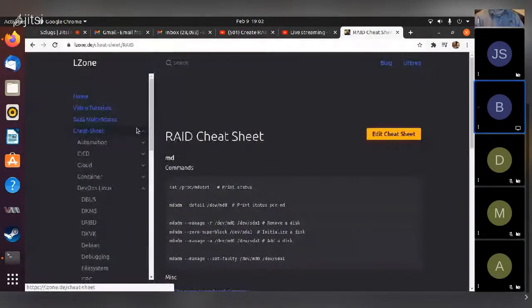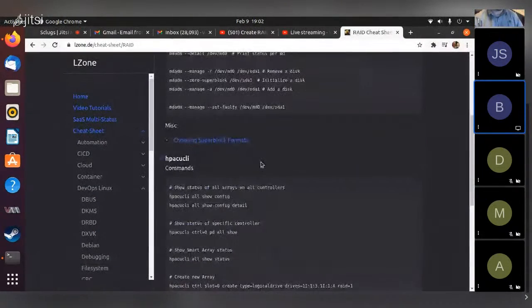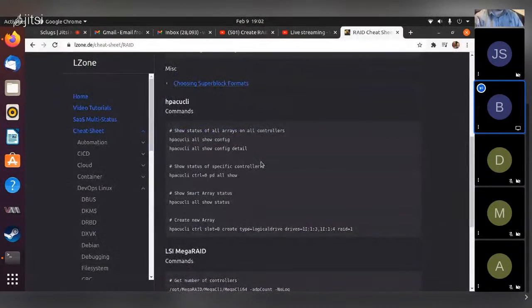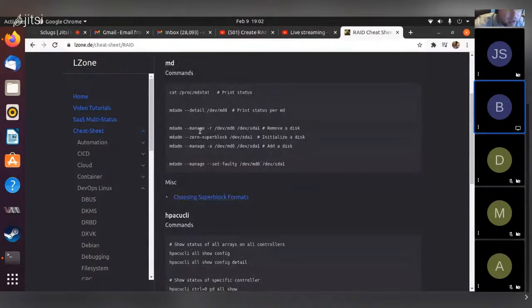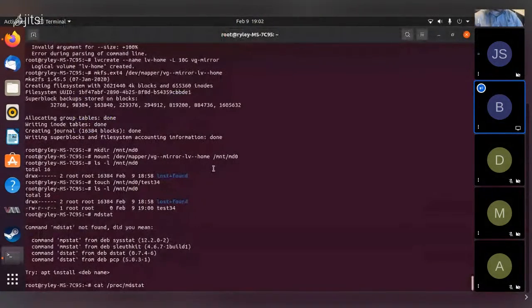RAID cheat sheet. All right, here we go. I think it was right there at the top. It said something about cat /proc/mdstat. Yes, that's right. That's one of the ways to do it. But I thought mdstat was one of the ways too. Okay, mdadm --detail, it said. There we go.